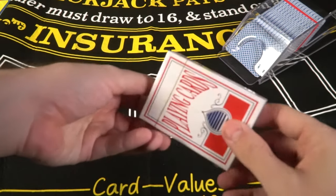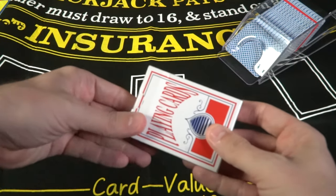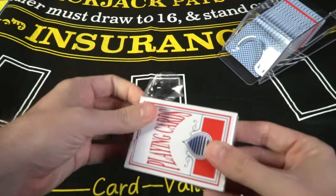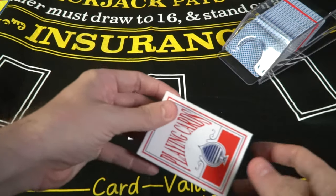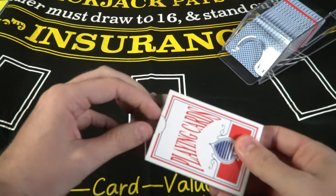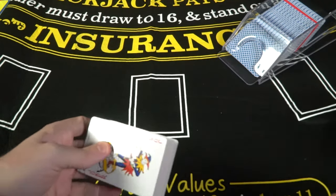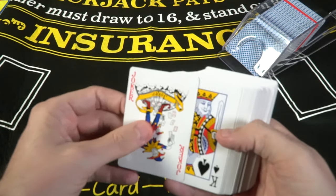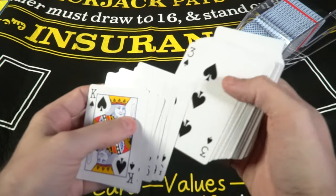The set comes with six different playing card decks — three blue sets and three red. You can choose how many decks you'd like to play blackjack with, up to six, though three is probably just fine. They are basic generic playing cards but they're nice and work well, roughly the average thickness of a traditional Bicycle playing card and very similar in looks. You'll see what they look like on the B-roll.